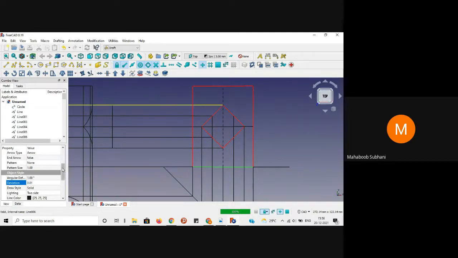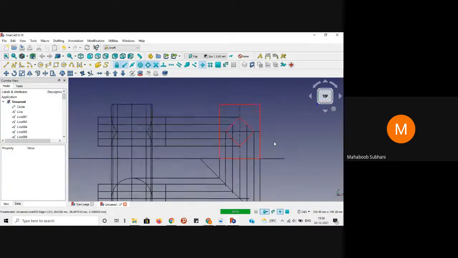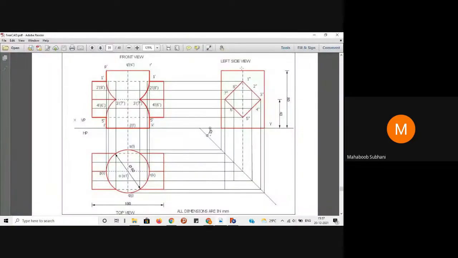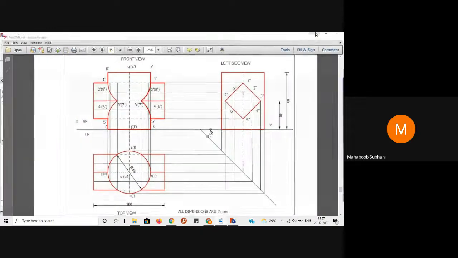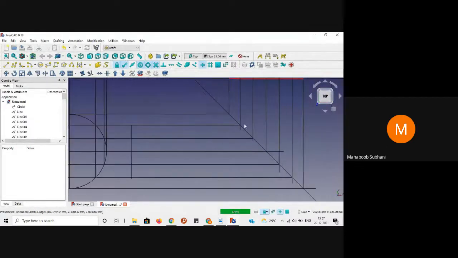Now highlight with the required color. Right. So we have finished this part. Now we'll do the necessary things here.